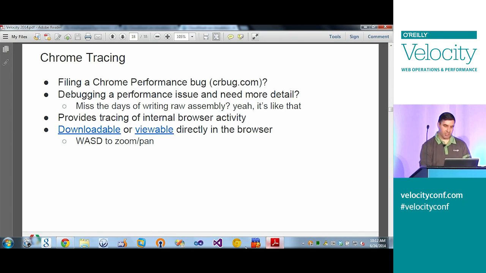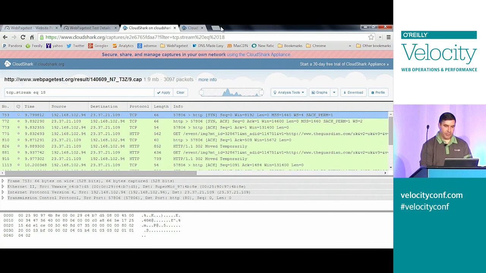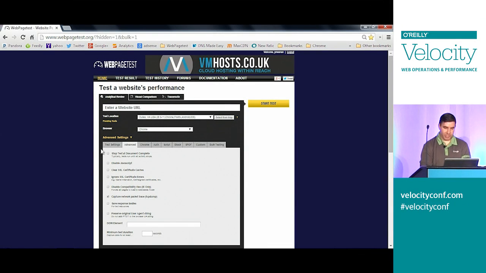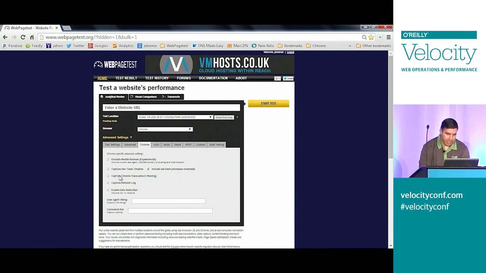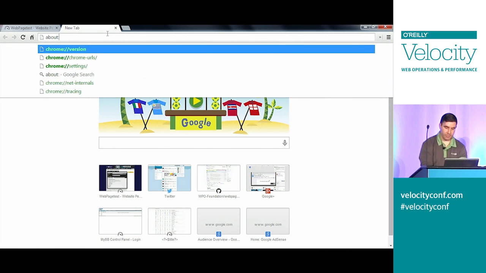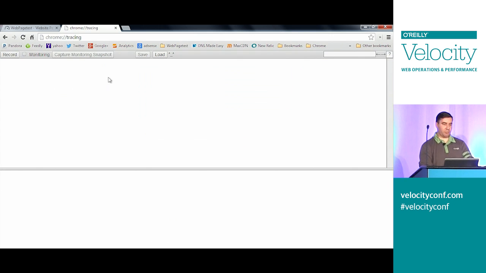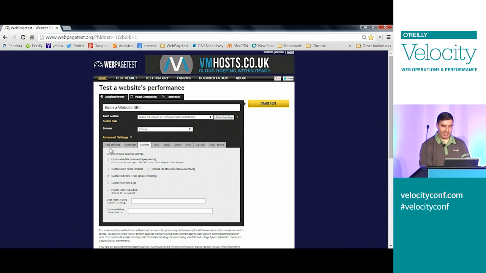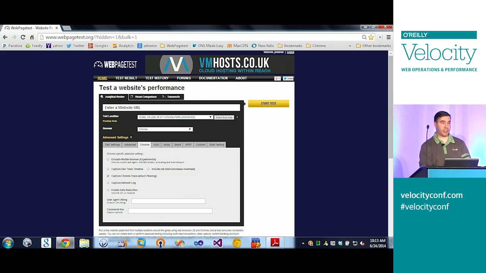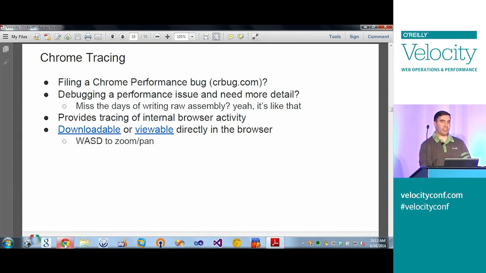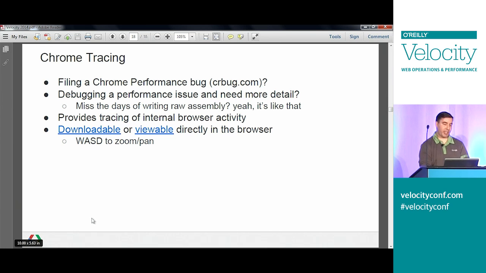Chrome tracing. So this is also a fairly recent addition. If you actually understand the traces, more power to you. They confuse the bejesus out of me. But right below DevTools timeline is a Chrome trace. So if you go into Chrome and go to About Tracing, you can capture a detailed browser trace of what the browser is doing loading the page. And by detailed, I mean it's like the function calls that are going on in the browser while it's trying to process your content. So if you see a performance issue on your page or things that aren't happening the way you expect them to happen and you want to open a Chrome bug, usually the team will come back with, please supply a trace. So this is one way you can get them: you can run a trace in WebPagetest while you're running a test and collect the data.